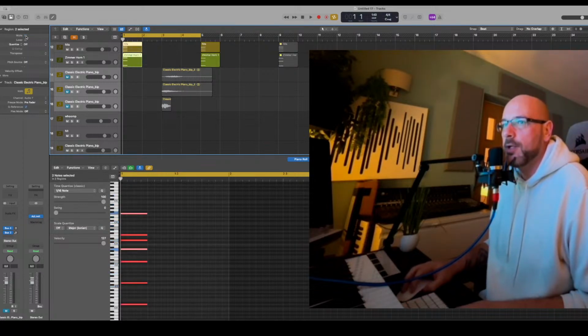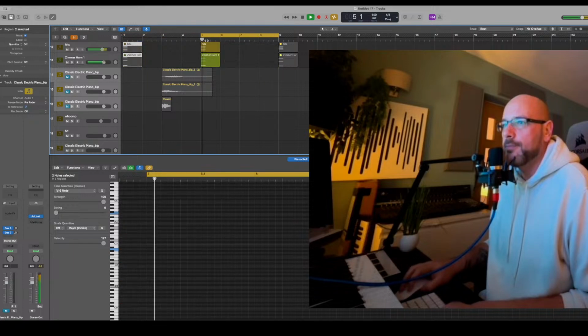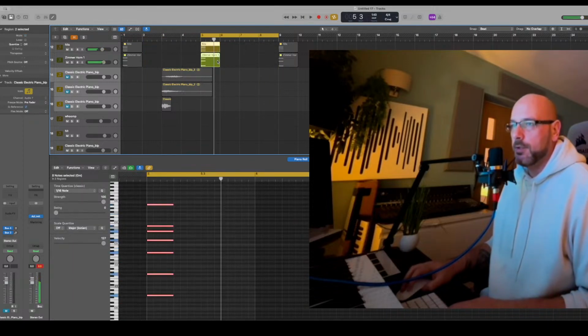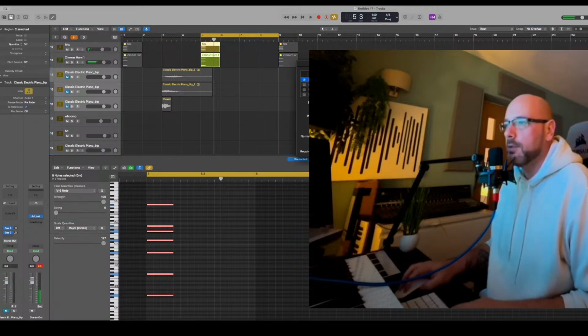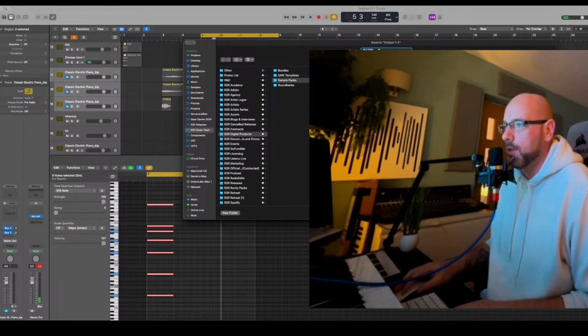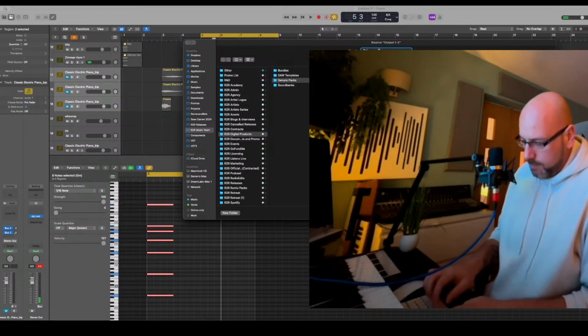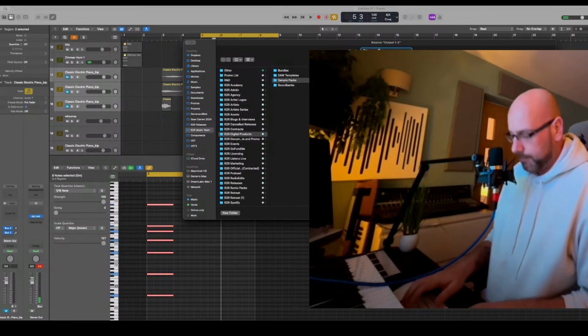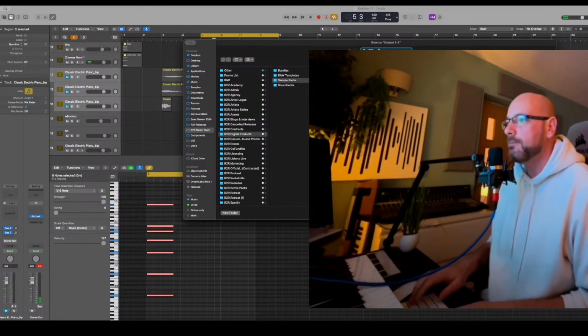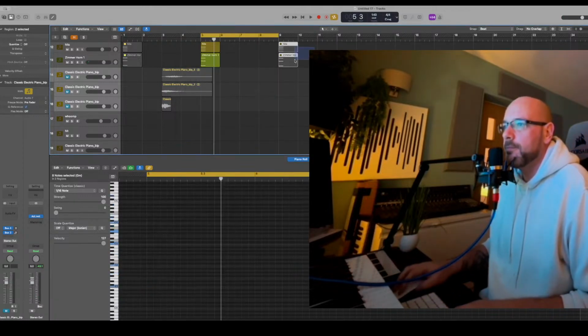Sample pack creation, guys. That's what we're doing today. And this is in G minor. And then this is C minor.